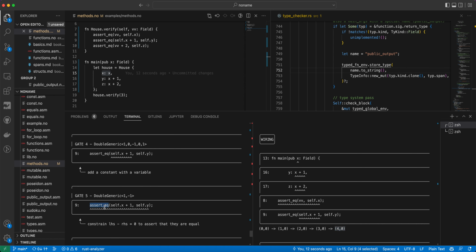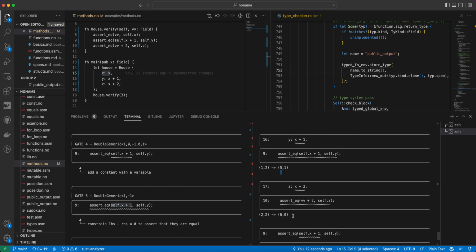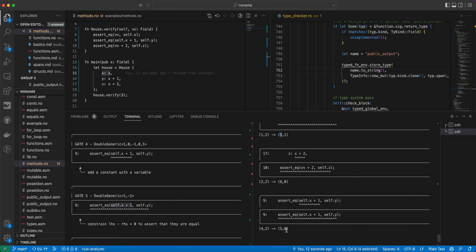The assert equal finally happens between this, which is the output of gate 4. So if we look at gate 5, the left of gate 5, right? The left input of gate 5 is indeed the result of this addition, which is in gate 2, and the output value, right?